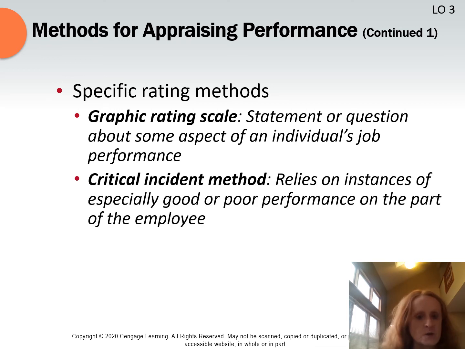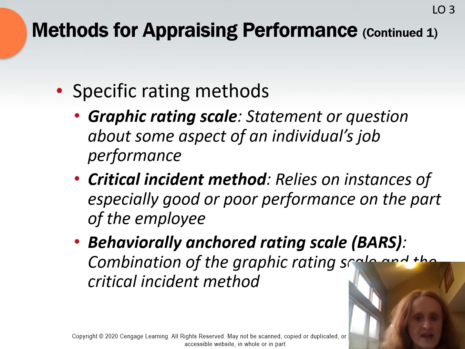Another method is the critical incident method. This relies on instances of especially good or poor performance on the part of the employee. So this requires raters to recall such instances on the job and then describe what the employee did or did not do that led to their success or failure for their critical incident method.